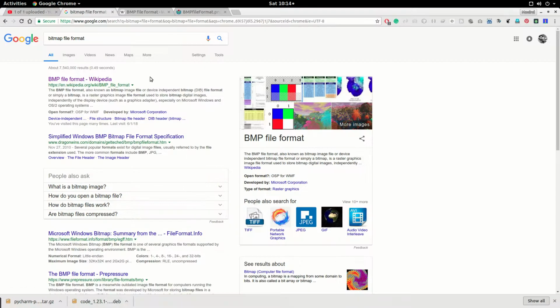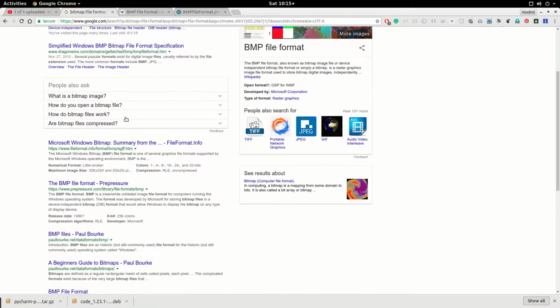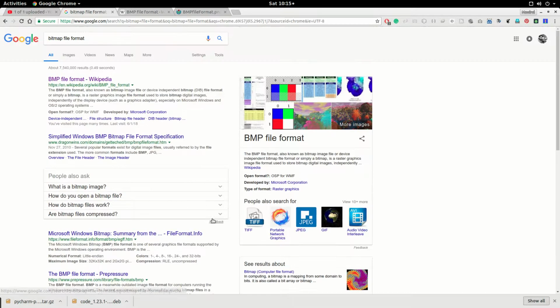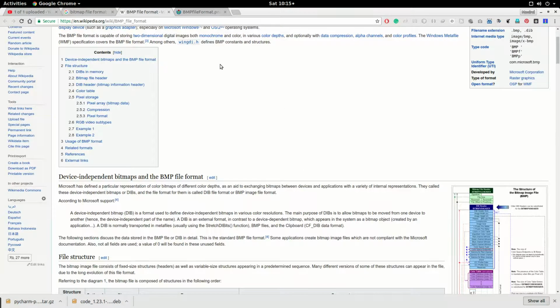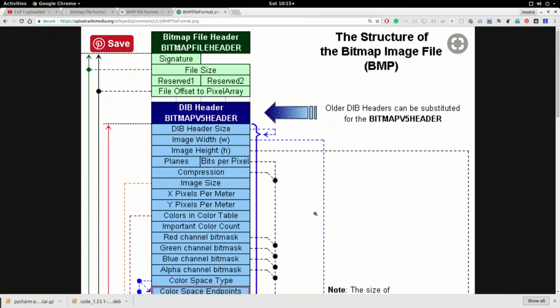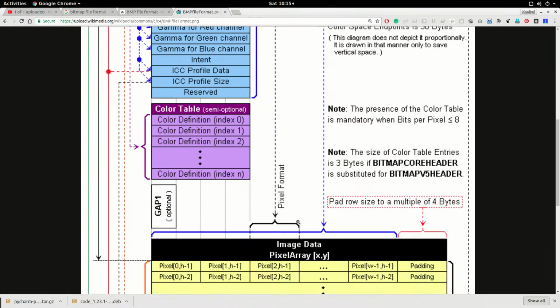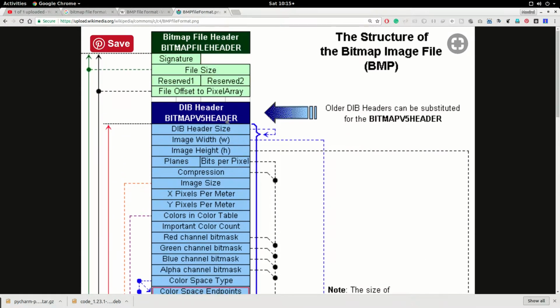So since we're dealing with this bitmap file format, what I did right at the beginning of the class, I went to Google and searched for bitmap file format. And you can read it from many different blog entries, many different sources. It's defined in many places. What I found is that the Wikipedia article is quite helpful, and it comes with a nice picture that actually shows you the entire structure of this thing. See, what happens over here, we have a bitmap file header where there is a signature. The signature itself is BM.